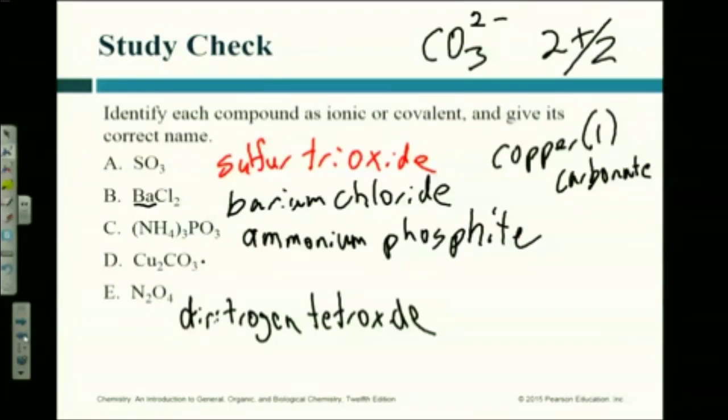Who got all 5 of those right? No problem. Which one did you get tripped up on? Okay. The carbonate ion has a charge of 2 minus, right? And there's only one of them. Because it's 2 minus, I have to have 2 plus charges, don't I? But I have 2 coppers. This 2, right there. Divide by how many you have. Okay? And that tells me it's copper 1 carbonate.